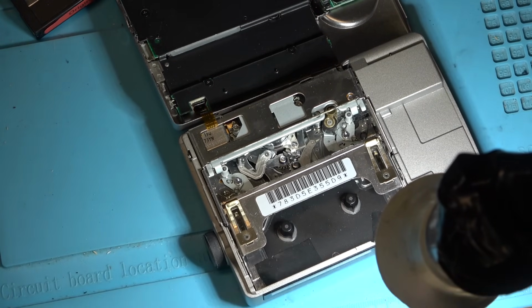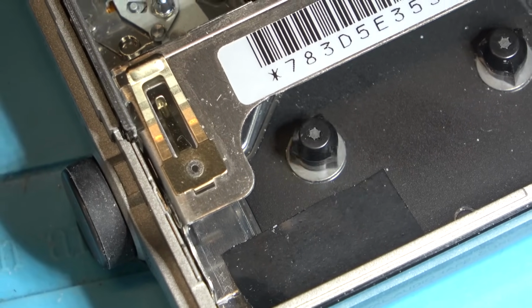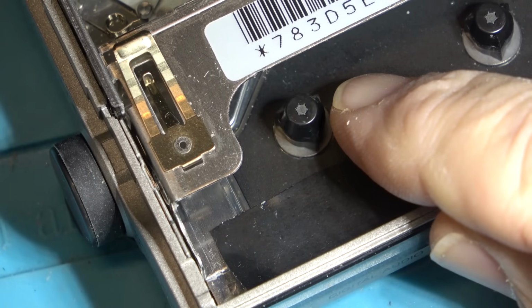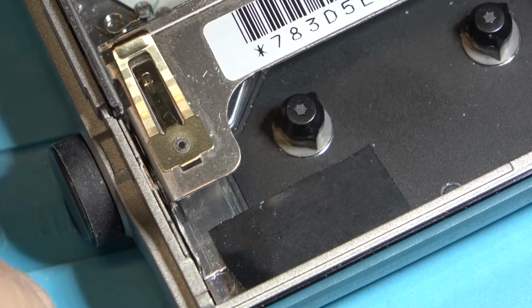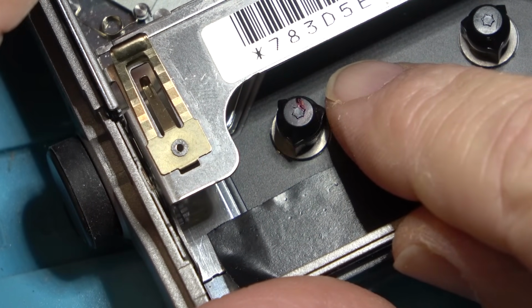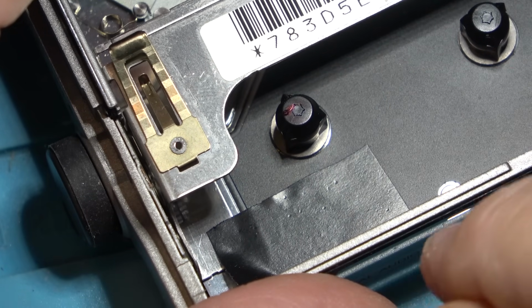But you can see it there. Or I shouldn't say there's no torque. There is torque, but every rotation, when it gets to a certain spot, it'll actually stop, and it'll always be the same place. If I mark it with my felt pen where it stops, I'll probably find it's always going to be the same place. Now, when I stop it again, if it stops in that same place, it could be a cracked gear. That's what I'm thinking, that there's a gear that's got a crack in it on the bottom of this, and it's always in that same place. When it does stop, it's going to stop in that same place right there.